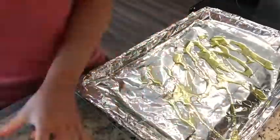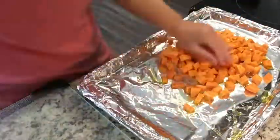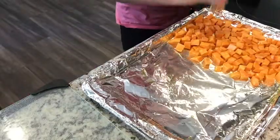All right, so we're going to toss the sweet potatoes and some olive oil on this lined cookie sheet and sprinkle that with salt.